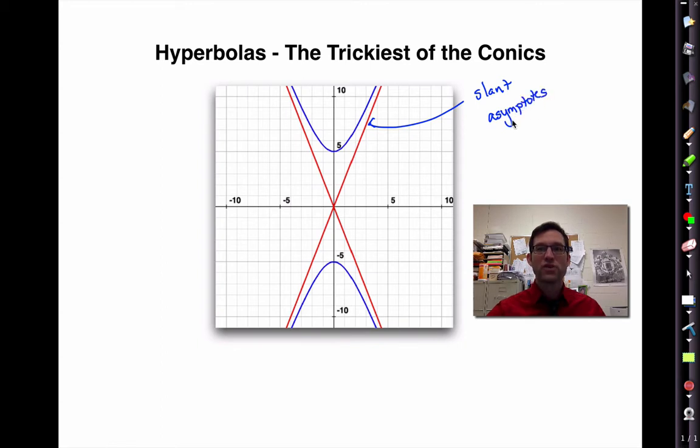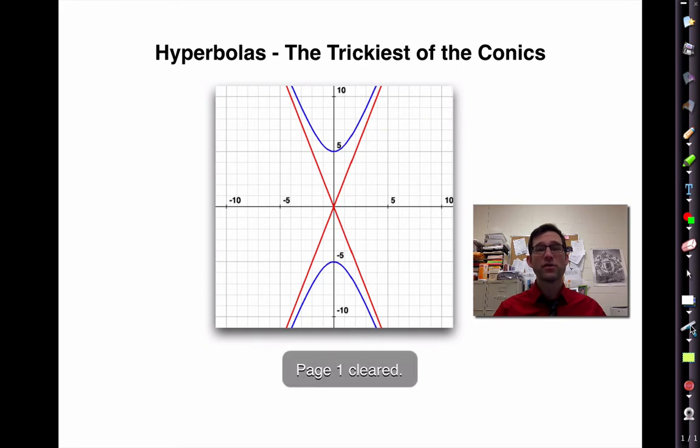Traditionally on a graph, they're shown as dashed to contrast them with the actual hyperbola. Here I just show them in red so that you know they're not actually part of the hyperbola, but they are something that the hyperbola is approaching. It'd be kind of cool if we could zoom in and out of this graph, but I can't as is. Anyhow, I'm going to clear that out real quick, and we're going to jump right into the first problem, okay?